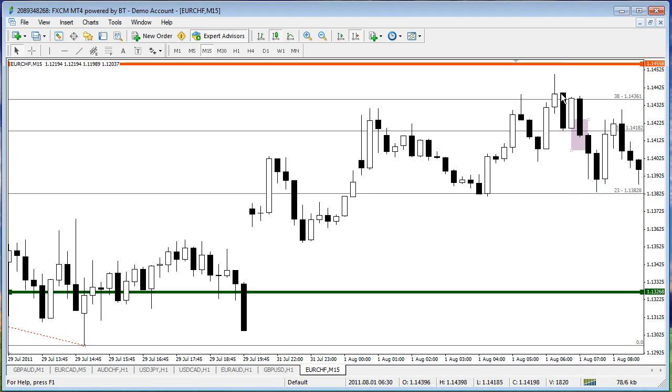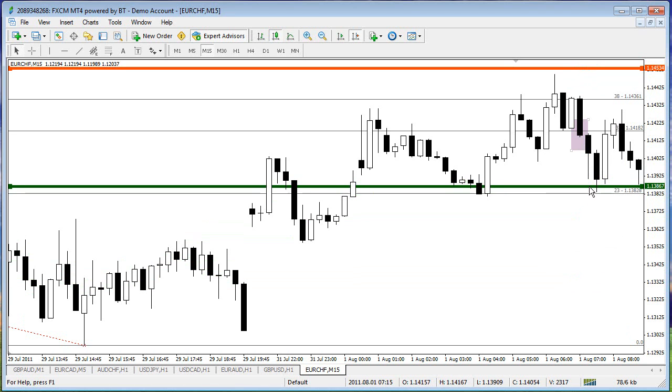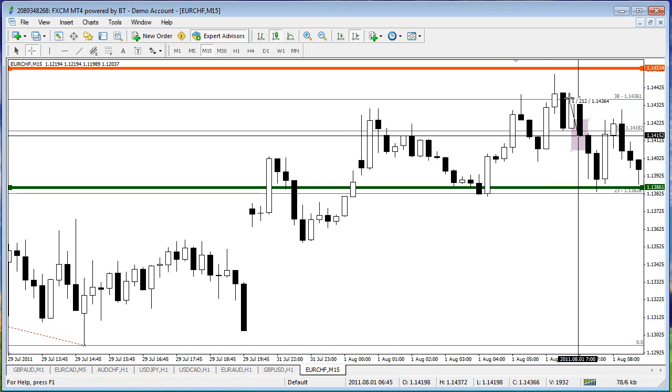If it falls below the 33 mark, I've put a small purple box right where that happens. That's a trade entry. A stop loss goes above the highs made when it went above the 38% line, and an initial profit target goes at a distance equal to the original stop loss, to make sure that we can stop out at break even if the trade begins to go in our favor but then subsequently turns around. Let's get an exact reading on that stop loss at break even: let's just say 40 points for a stop loss and 40 points for a move to break even down here.